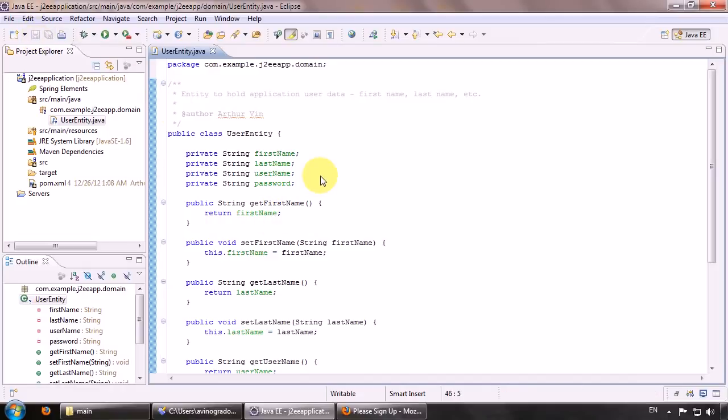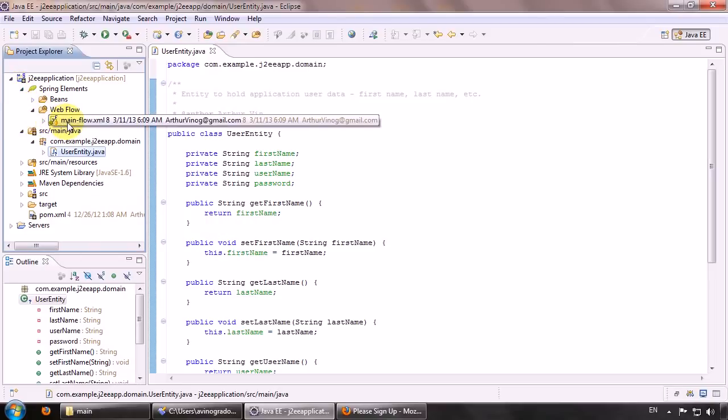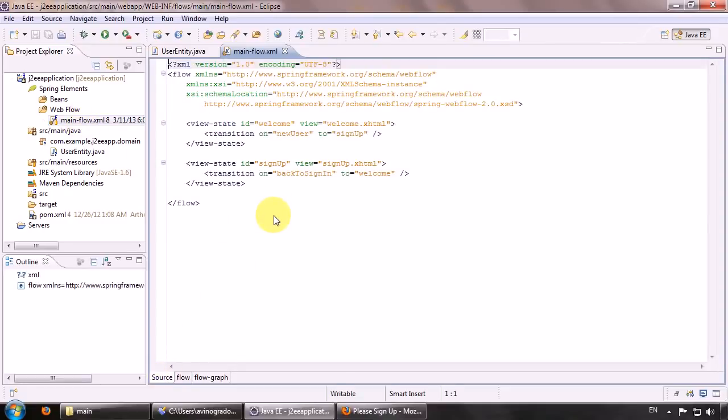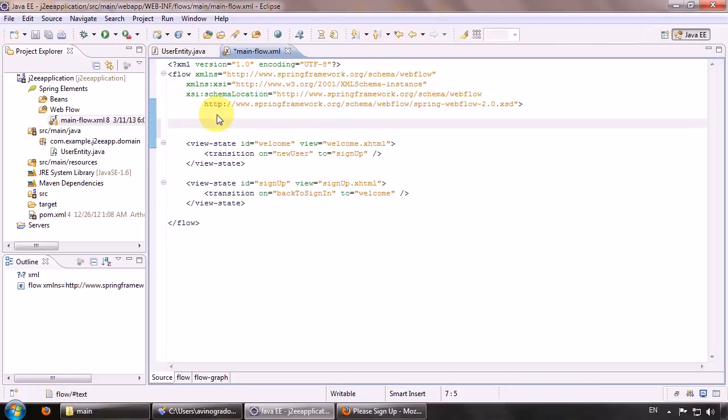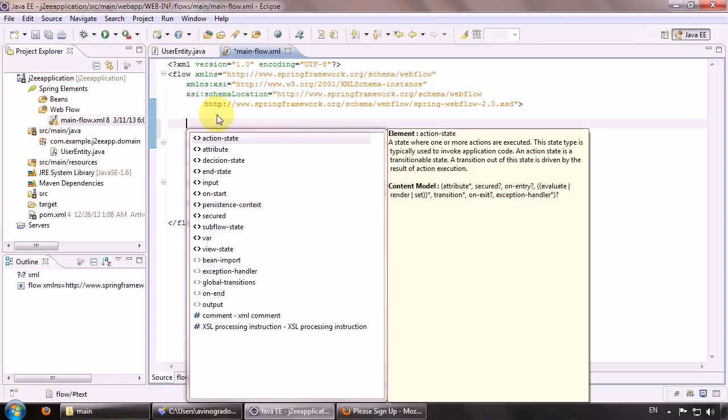and we have this Java class, but we still need to bind it to our view. And for that purpose, we go to our flow definition file, which is our main flow.xml file, source. And just before our first view state, which is welcome, we create a flow scope variable. We can just hit control space, and here's our menu.